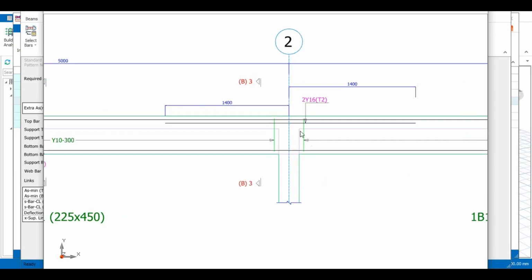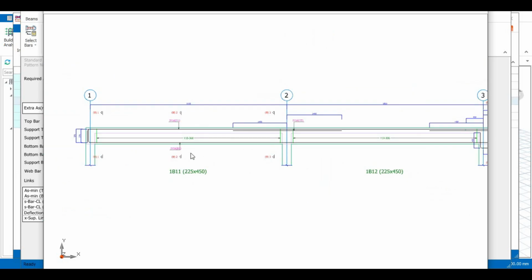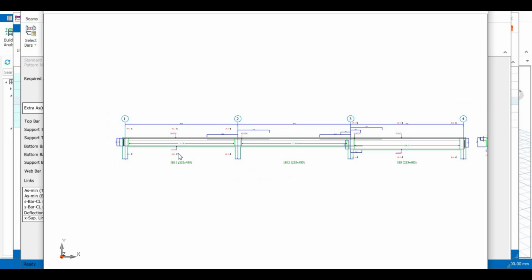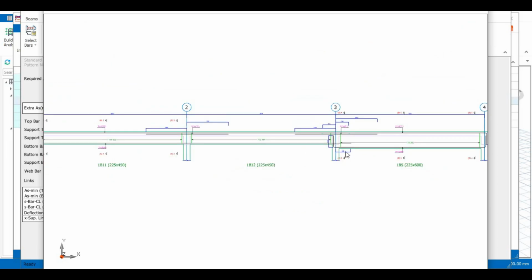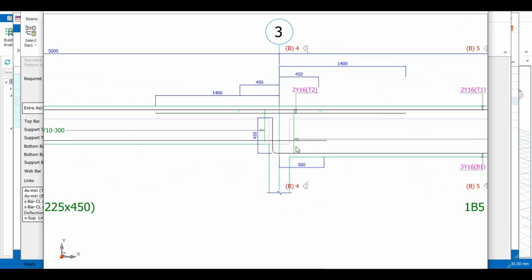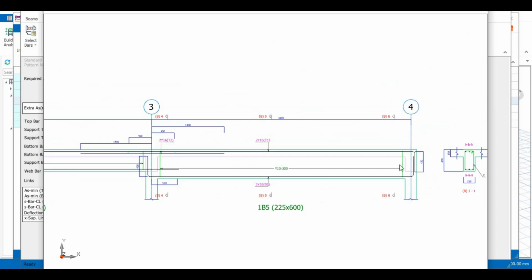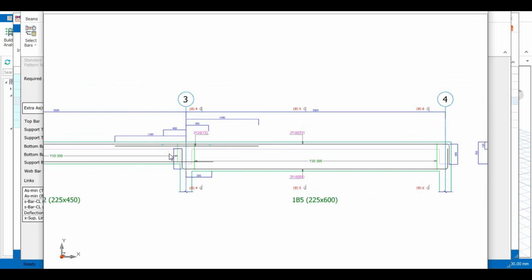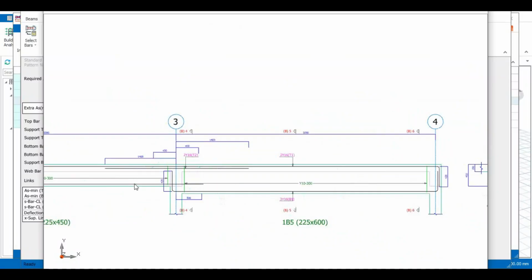But if you don't really know how to manually design your beams, you're going to just be designing what people will see and not be able to translate, especially if the default design of the Protastructure software is not what is obtainable in your geographical location. So now we have the bottom to be just 3Y16, and this 3Y16 is also running through. Somewhere around here we have a change of diameter, and you still have your 3Y16 and your 2Y16 running there.